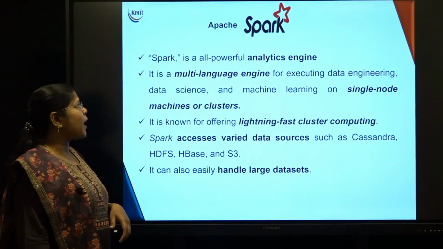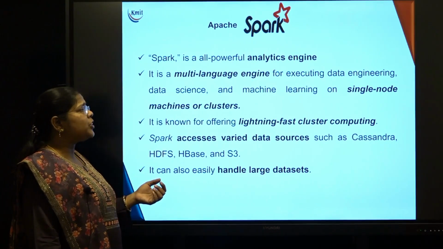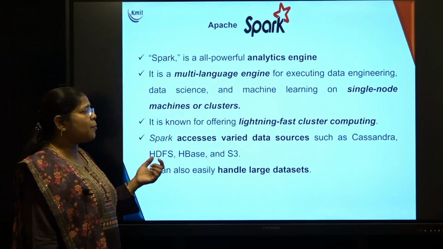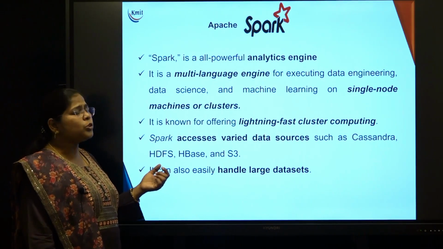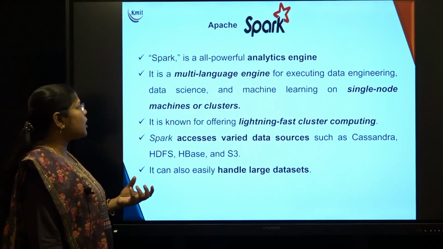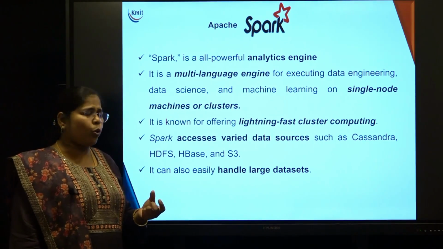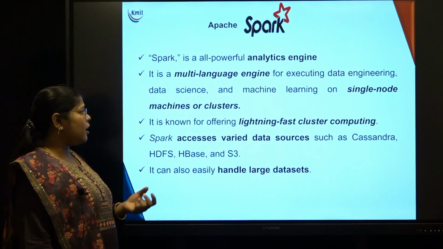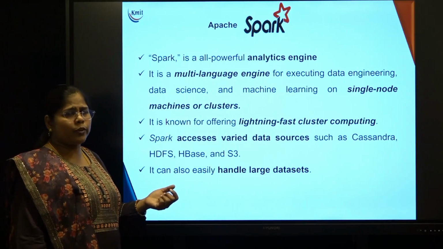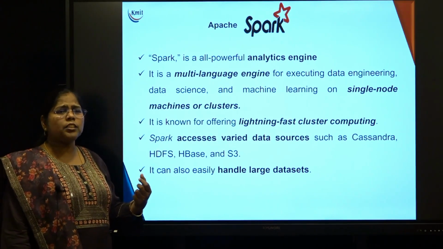Next, coming to Apache Spark, it is also a powerful analytics engine, a multi-language engine for executing data engineering, data science and machine learning applications on single node machines or clusters. Apache Spark can connect different clusters, or it can run on a single machine. It is known for offering lightning fast cluster computing. So it has faster computing, so that we can access large data.